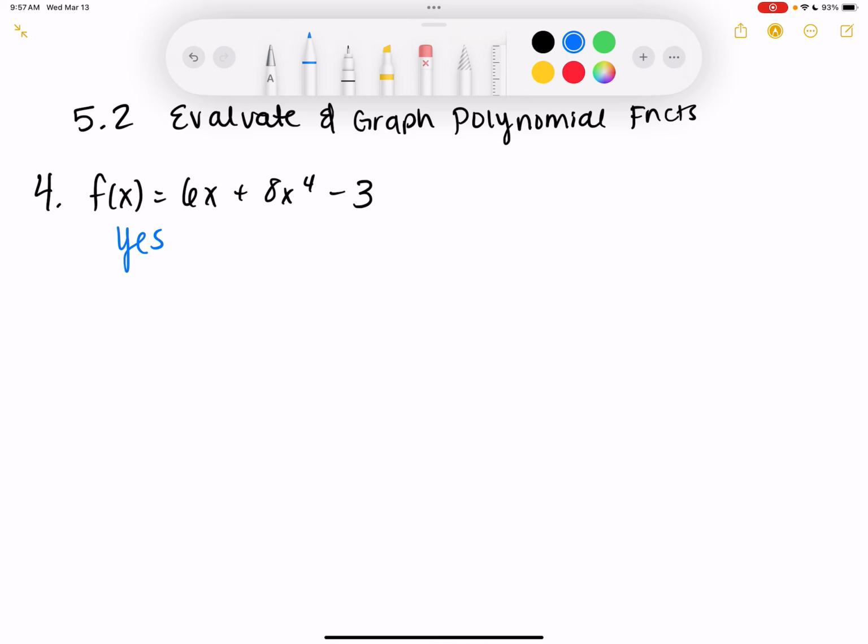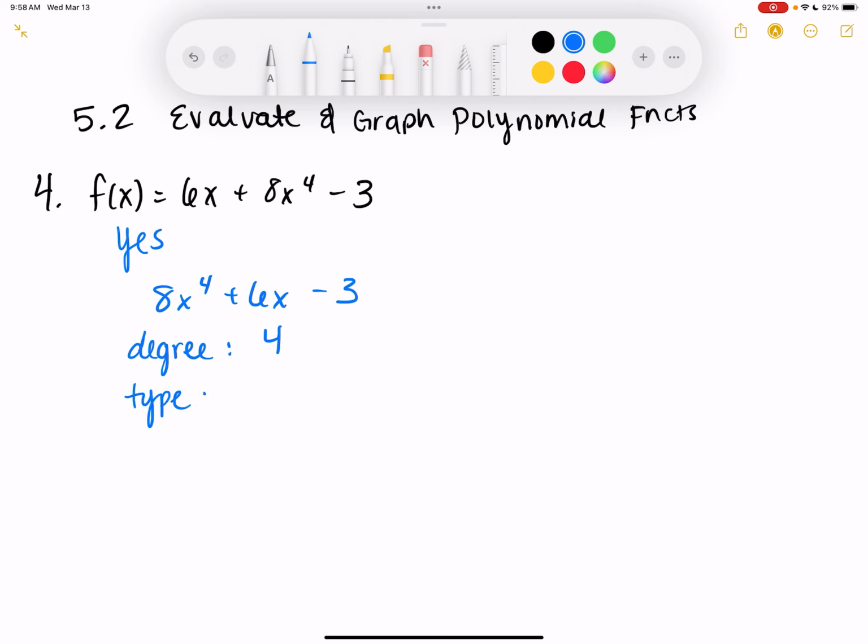This puts it in standard form, which is the second thing they wanted us to do if it wasn't already in it. Then they want to know the degree, type, and leading coefficient. So what degree is this polynomial? Basically, what number is on the highest power term? 4. And then the type, so this is where you'll have to look at the names from your notes. What type is this one?